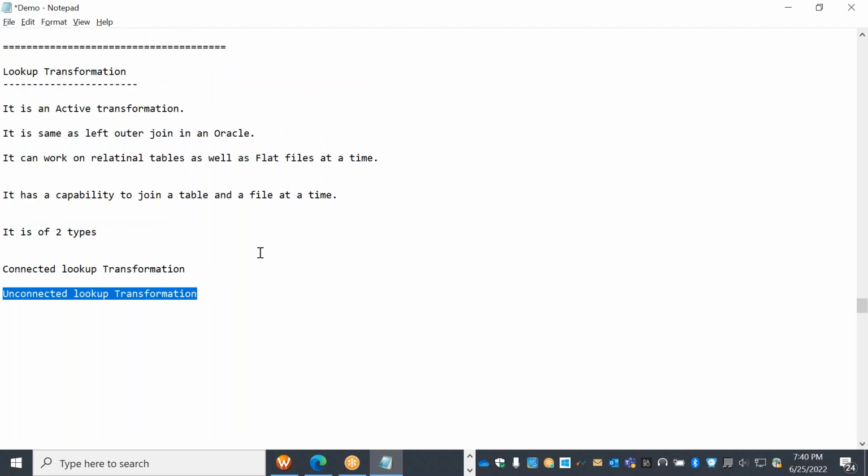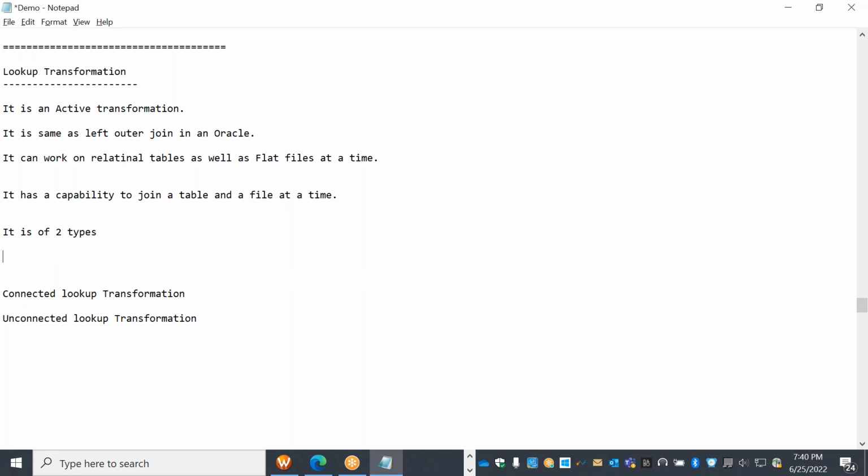Whereas in the joiner, we cannot go with unconnected; it should be connected at any cost, right? So the name itself tells us that we can look onto another table for the matching condition, and we can get the attributes from that particular table.